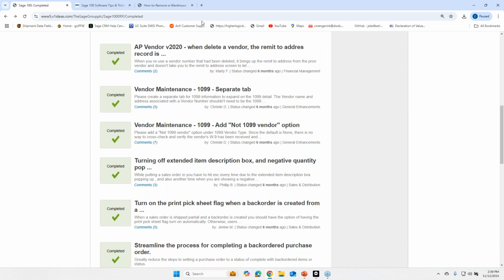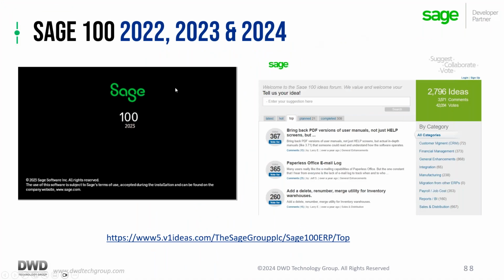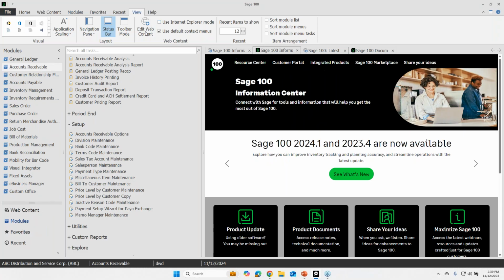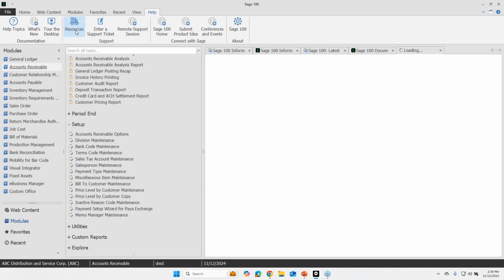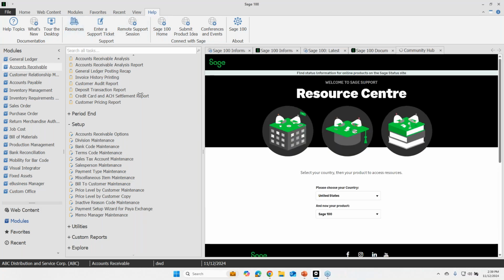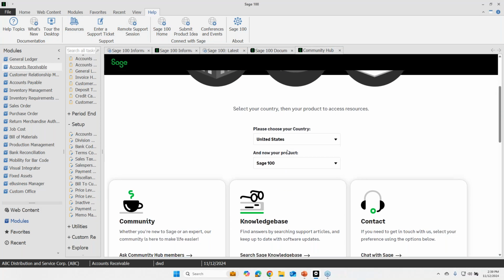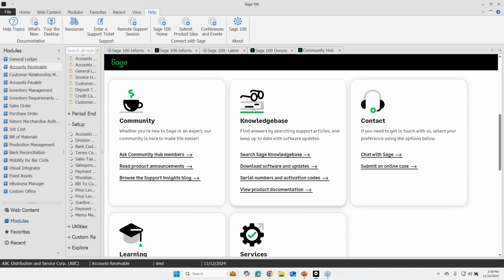And then, back to how do I find this information in Sage 100? If I go back to my Sage 100, and if you remember, we were on help in our screenshot and resources. My resource center, I can use the knowledge base to find things. I can use the community to find things.